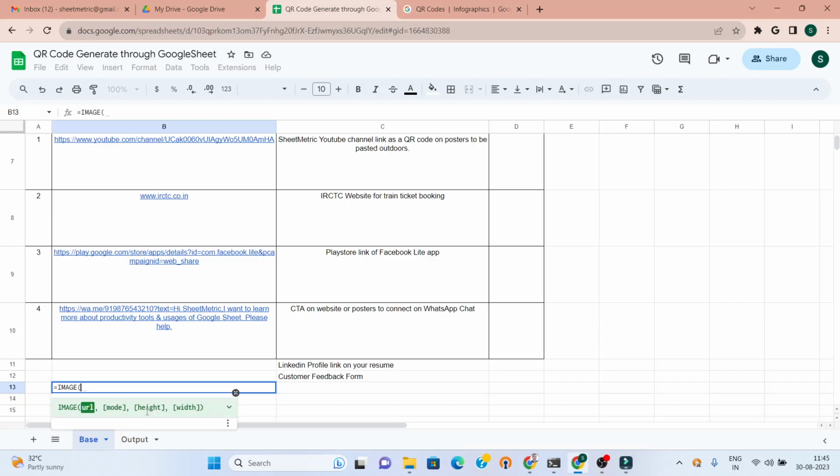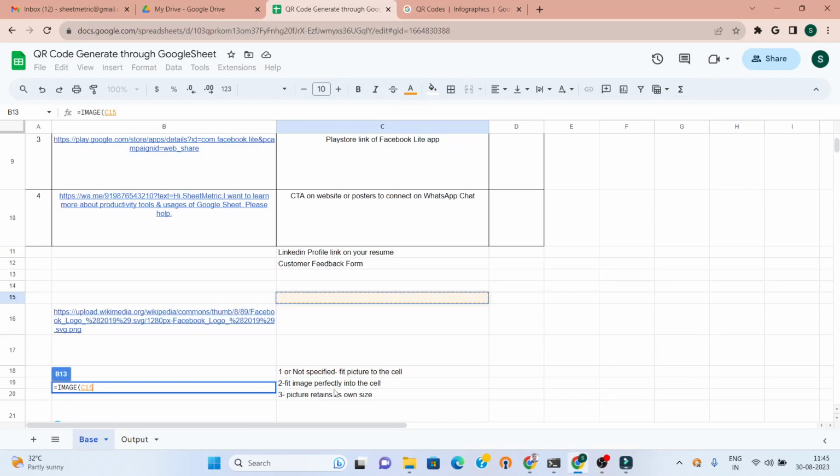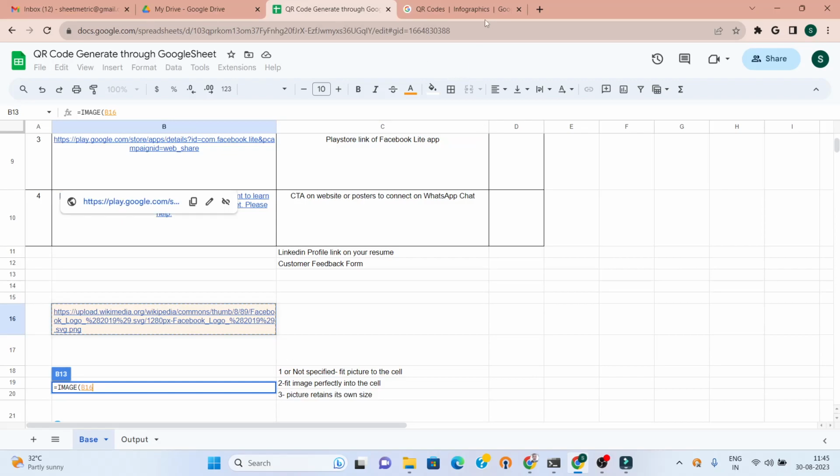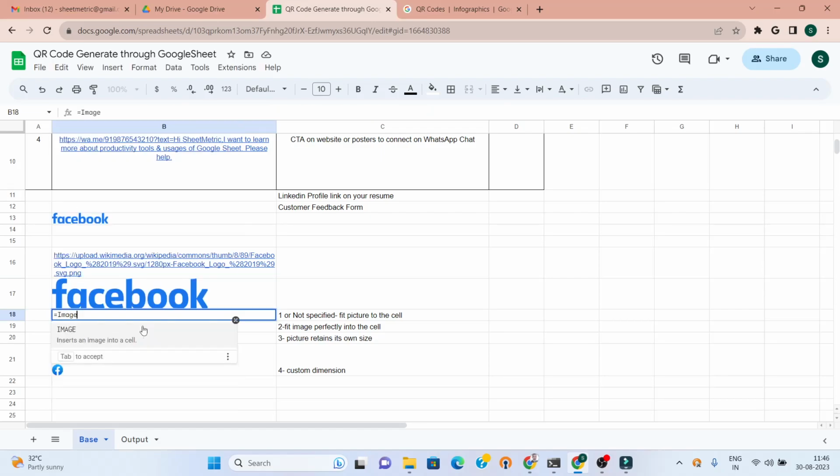Here I will first show you an example. This is the Facebook logo, etc. This is what the image function does. As the formula suggests, it inserts an image into the cell, and you can put the URL of the image you want to insert.